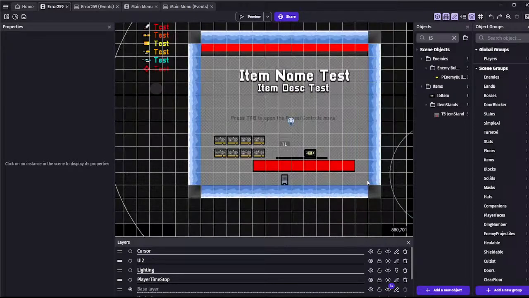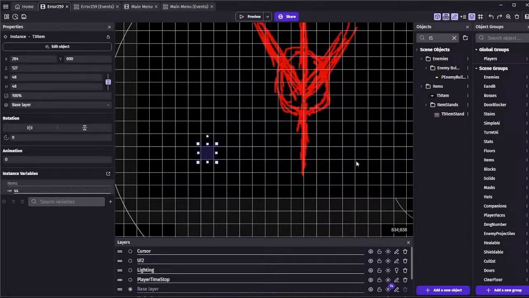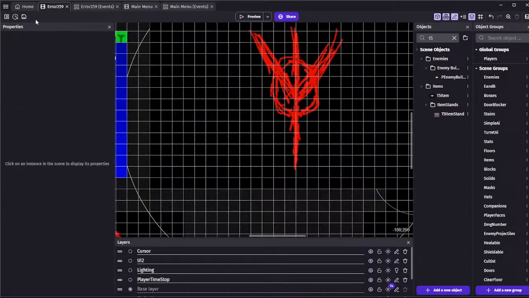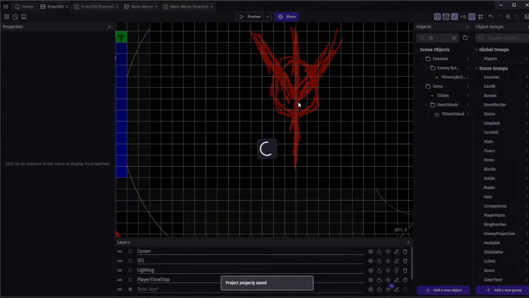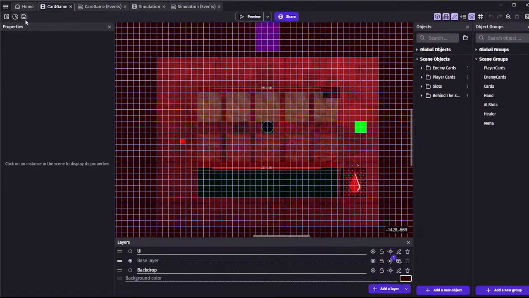Okay, now I just need to forgive the epilepsy looking stuff. There we go. I was just resetting it back to that place. Alright, there we go. Now we can save that, and I'll just go back to the card game. There we go. Little side quest we're going on. Alrighty.